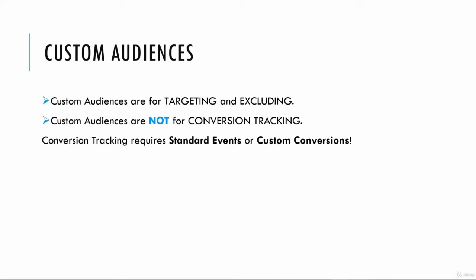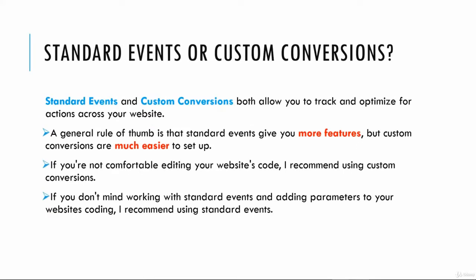So as you begin to build various custom audiences, you'll see that it's slightly limited. Custom audiences are for targeting and excluding these various sets of traffic. Custom audiences are not for conversion tracking. Conversion tracking requires standard events or custom conversions. So which should you use, standard events or custom conversions?